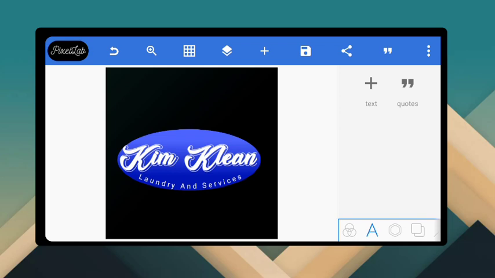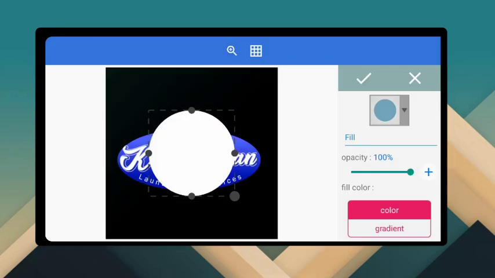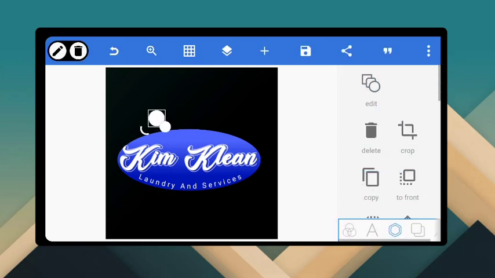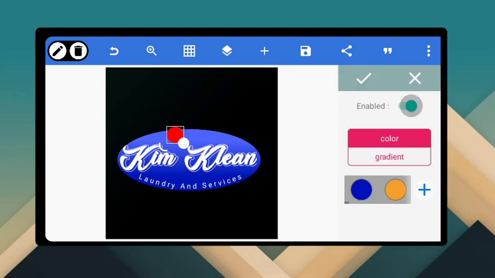So you can just spice it up further by creating, let's say, a small shape, and this shape can be a small circular shape like this. Now something like this. Okay, and just bring this inside here just to spice up this design. It can be any color. You can make it any color of your choice. It can be white color like this, but let me go and select another color for it.